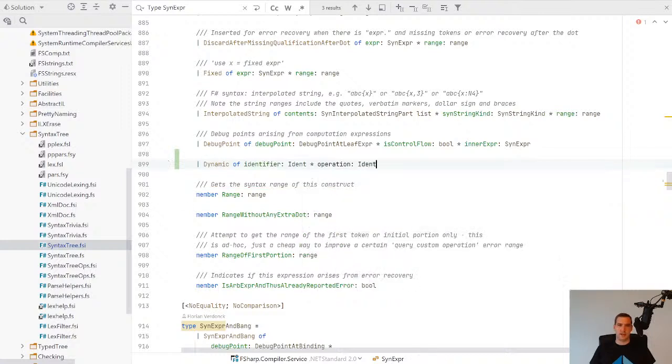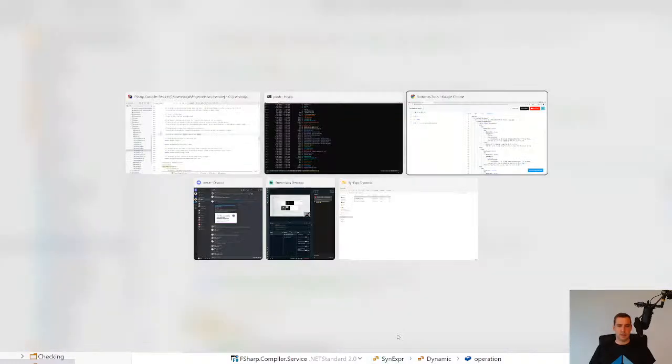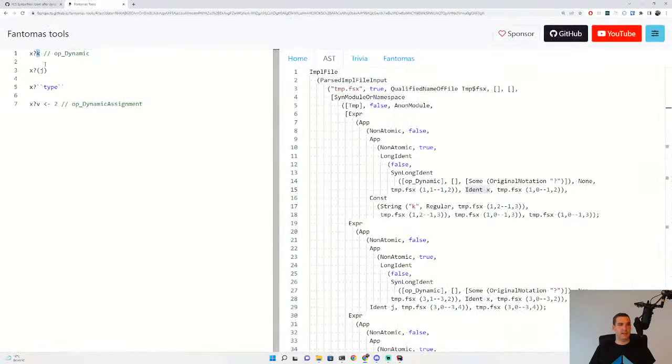Kind of struggling, and I'm not quite sure if this should be an ident or something else, because in our example we can have a k. K is obviously an ident, but if we have this j, the j has parentheses, and the question is, should this be a syntax parentheses expression, or should it just be an identifier with expressions? We'll get to that as well. And if we look at the parser and see what's currently parsed as this, we'll have a better idea what this really should be.